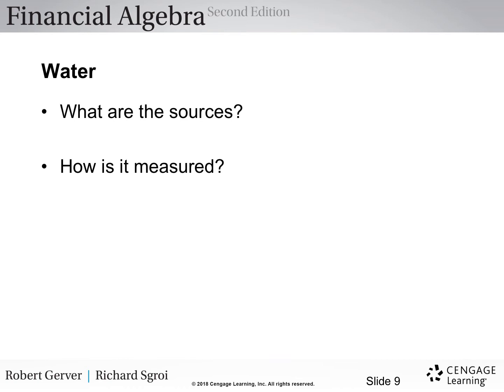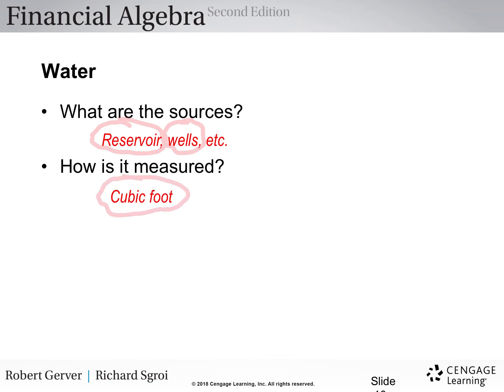So now let's look at water, okay? We all need water in our homes. So what are some of the sources and how is it measured? Well, depending on where you're located, your source of water could be a reservoir, it could be a private well, or anything of that nature. And how is it measured? Typically by volume, or in this particular case, cubic feet.